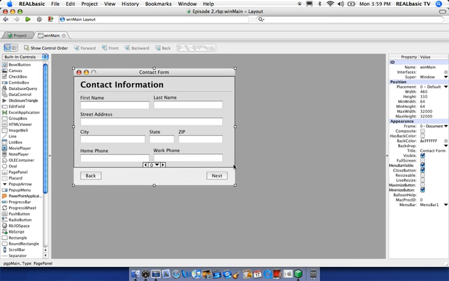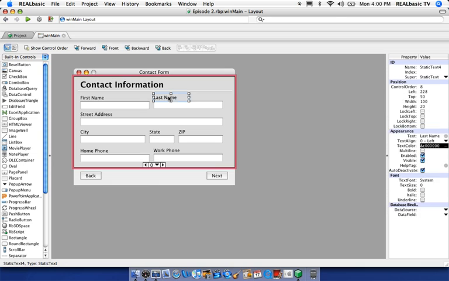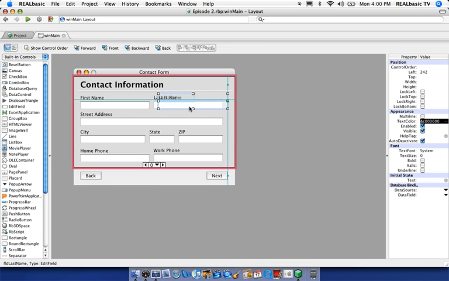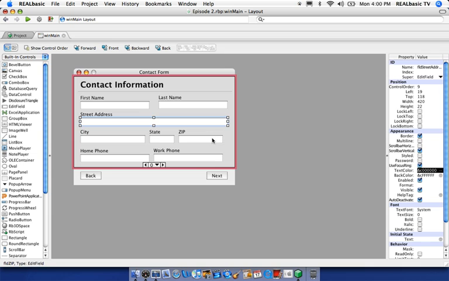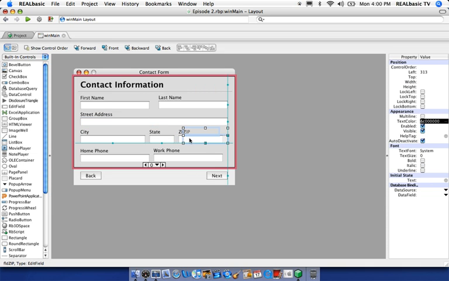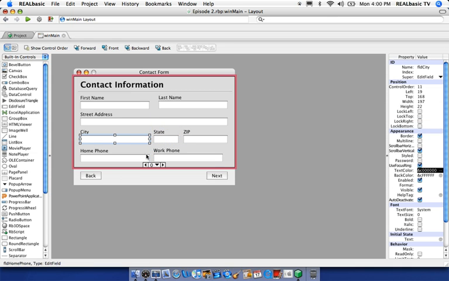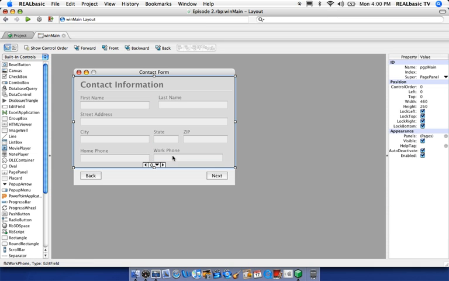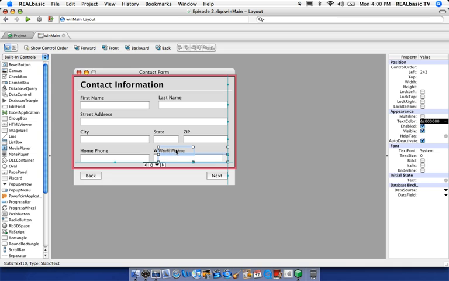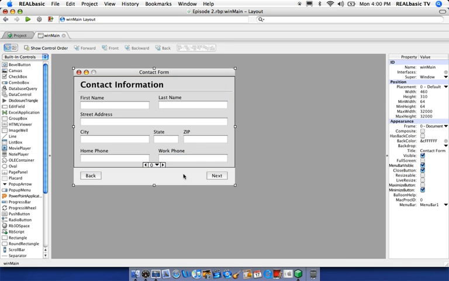Actually, before that, you notice there's a bigger gap right here on the right side of our window as opposed to our left side here, and little things like that tend to bother people and bother myself. So let's go ahead and fix that space. I'm going to drag this right over here and align it with the right side of our button there. Maybe make this a bit bigger. Let's see, maybe move this over just a bit, make this a bit bigger, and we can move this one over just a bit as well. Alright, that looks a bit better.